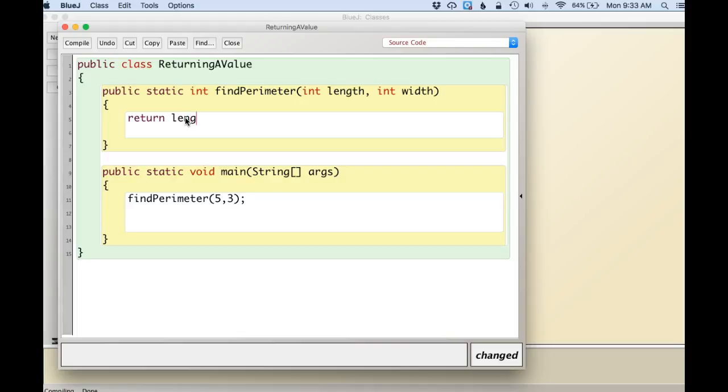So it's length times 2. I'm pretending it's a rectangle. This is for demonstration purposes only. You should always have a purpose and be clear. Okay, so it's length times 2 and width times 2. Now notice I don't need a variable to do that. I can just send it right in the return statement if I want. Okay, so it should send back what, 16 or something? Nice, yeah, 16.